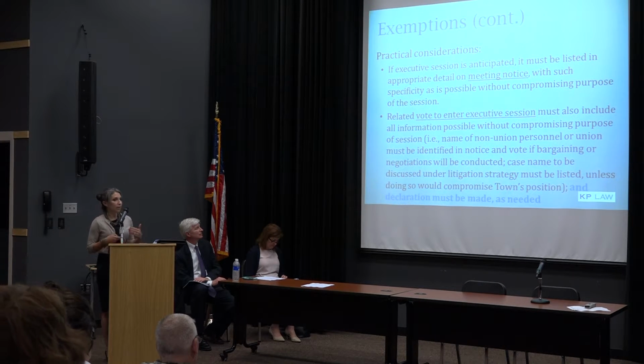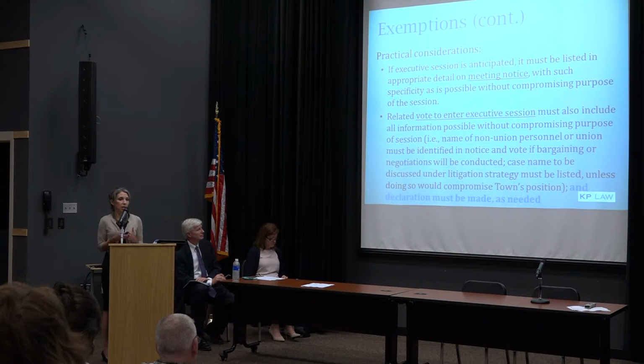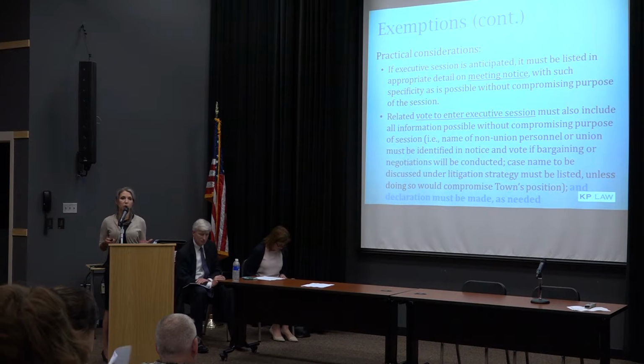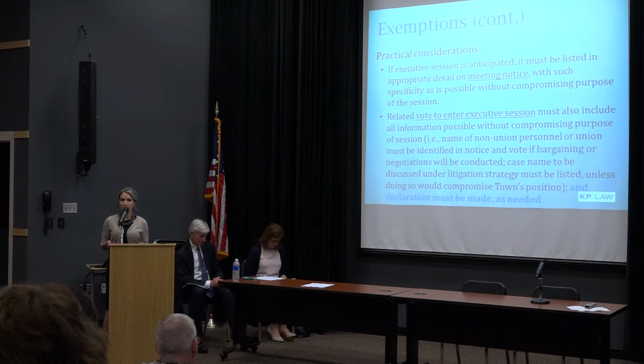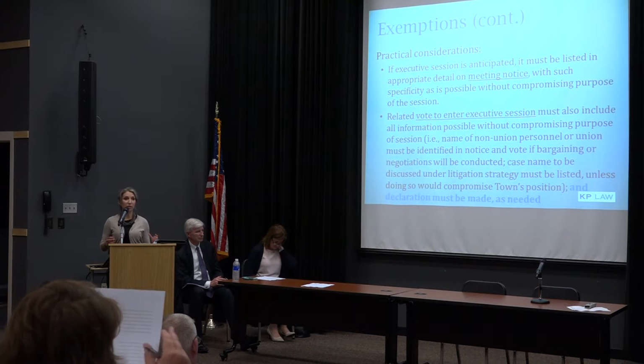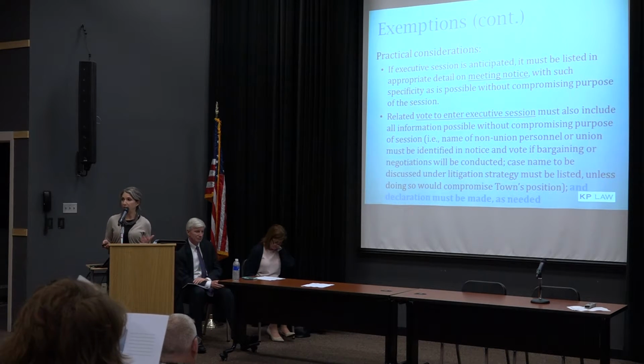So, as I said, if you anticipated, it goes on the meeting notice. If something arises at the very last minute that you have to go into executive session for and there's no time to update the meeting notice, just like we talked about, you have the ability to go in and deal with it if you needed to. And the vote has to match the notice in that it has to include all of the information that can be disclosed without compromising the position of the body. Typically, if your meeting notice is good, you can just read from your meeting notice and the chair can declare that going into executive session is necessary to avoid compromising the town's position.